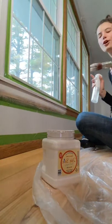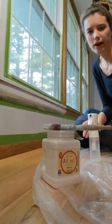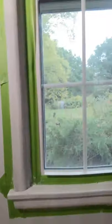But yeah. So, okay, let me show you guys what I've done in the last like 2 minutes, really. So if you're just joining, I'm painting our trim and I'm painting it white and we have white windows. Let me just switch. Can I switch the screen? Yeah, here. Let's be a little bit better.